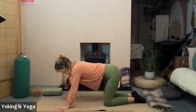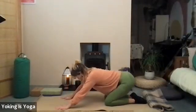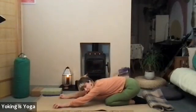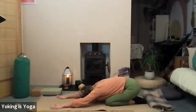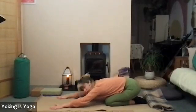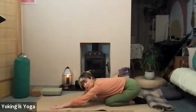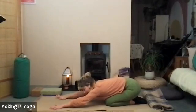And we're going to draw ourselves up into downward dog. But just for a moment, come down into child's pose, Balasana, with the forehead meeting down at the ground. If the forehead doesn't meet the ground, bring the ground up to meet the forehead. Feeling along that lovely long line underneath the armpits, along the serratus anterior.